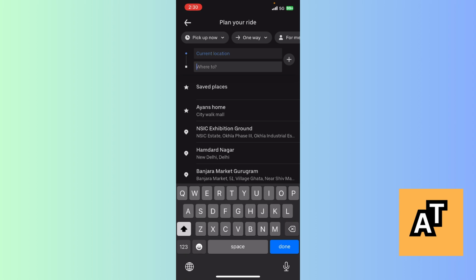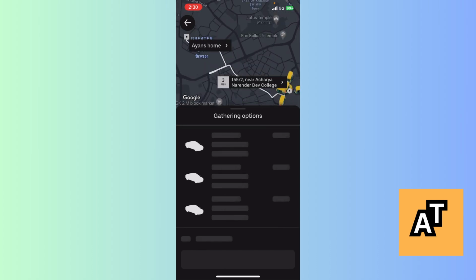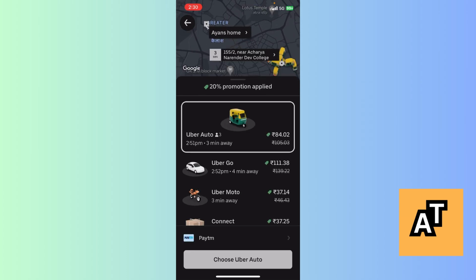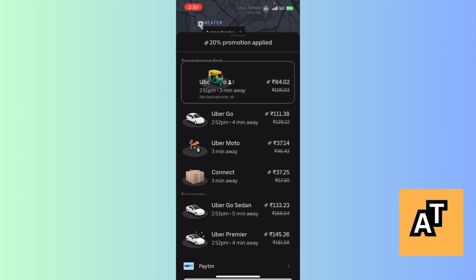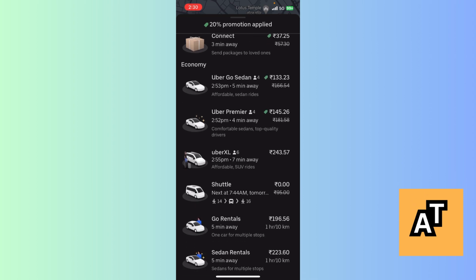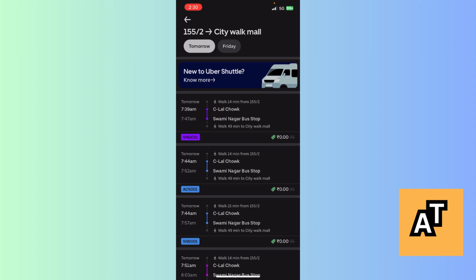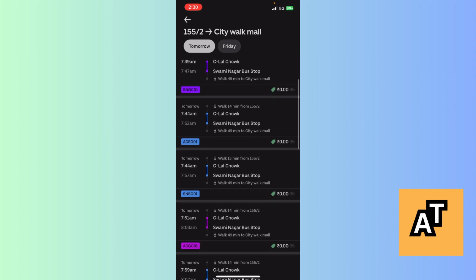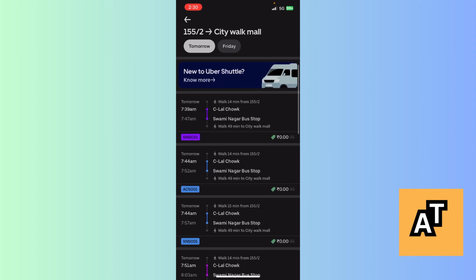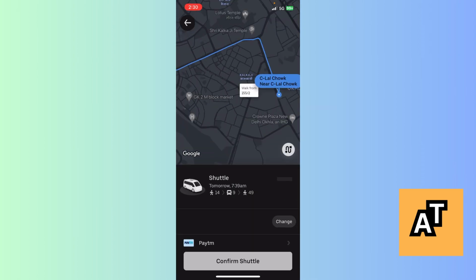I can click on, like, Ayan's home. Okay, so this is the option that has appeared. Now, if you need to add a number of car seats, choose a vehicle. After clicking on this, you need to select the shuttle option. Basically on the shuttle option, it is finding shuttle options. Now click one option in which you want to choose from where you want to go. Click on this, suppose the first one.